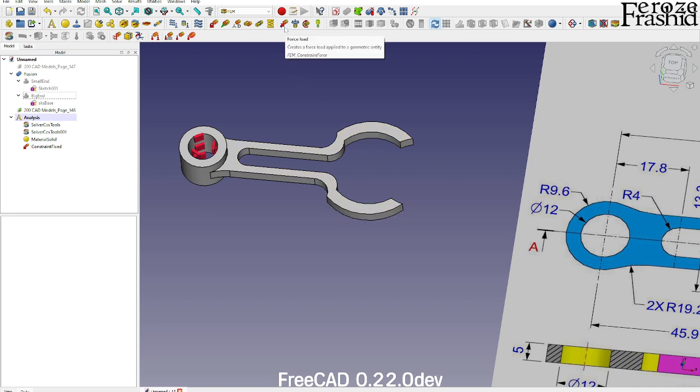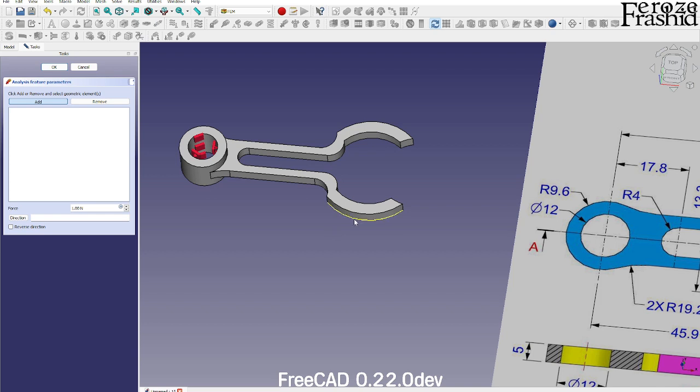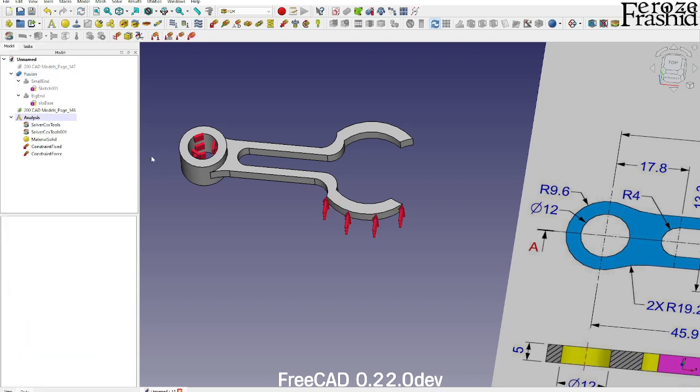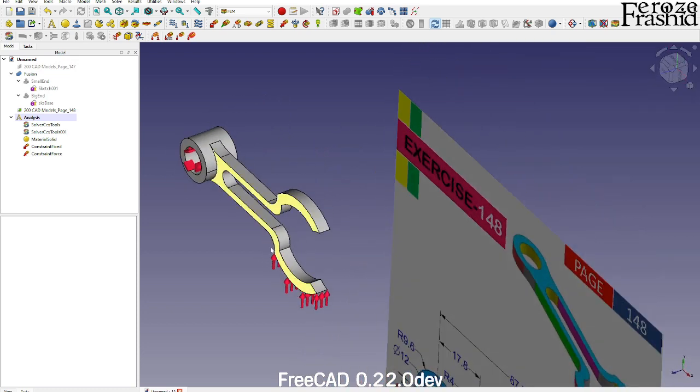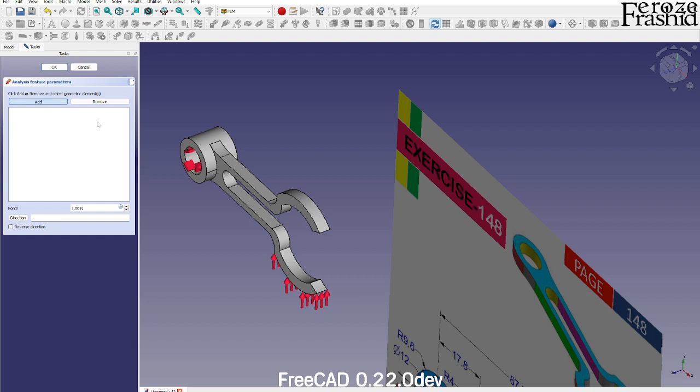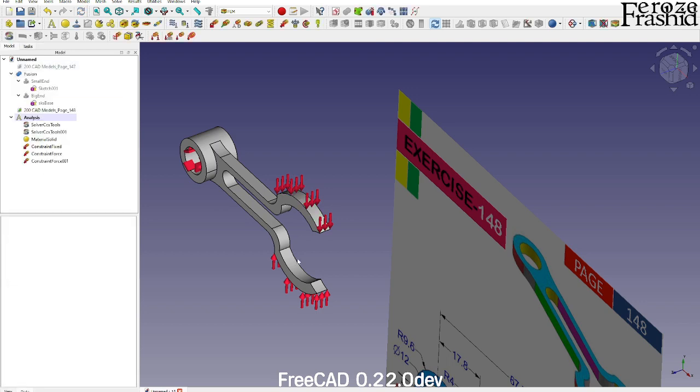There will be a force load, and add this. It will be reverse direction, and say we are not looking for a massive amount. Let's say 250 Newton. We'll come back to change it if the deflection is not too much. All we are interested in is the deflection, nothing else. So I want to add this face, apply the same load, 250 Newton, and hit OK.